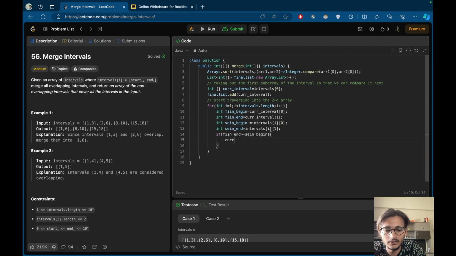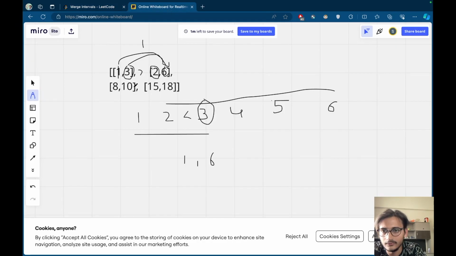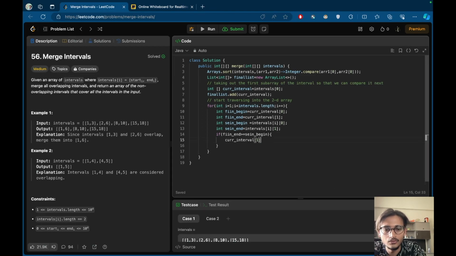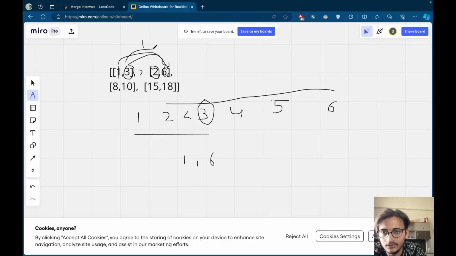So our current interval first index, which is going to be 3, to Math.max of first interval end comma second interval end. We have to find the maximum of these two, which is 6 in this case.